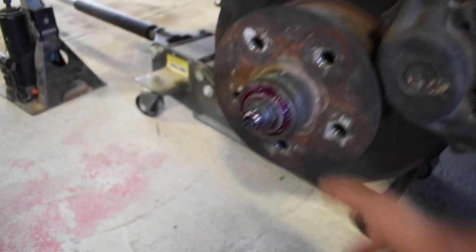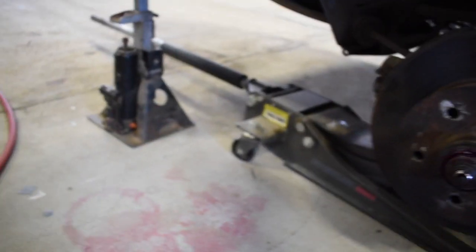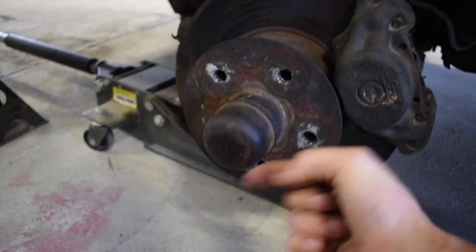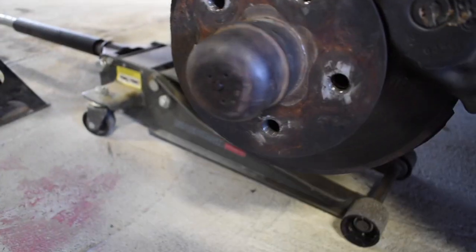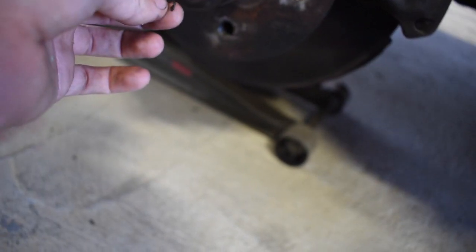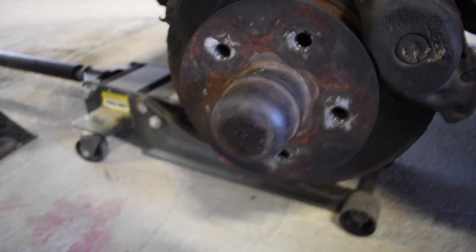And so this is the driver's side, where there's that cable, the end of the cable coming out. So you would just put the cap back on. It's kind of a square hole, so you would just make sure it pops on and that the pin actually comes out. Once that's out, you put your C-clip back on. Make sure you kept that somewhere. That little C-clip, it'll clip on the edge. There's a little groove. If you took it off, you'll see where it went. There's a little groove for the C-clip to go. And then once that's on, you put the wheel back on, and you should be good to go.